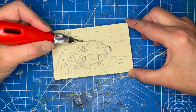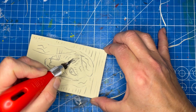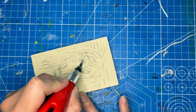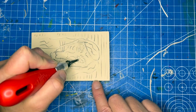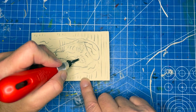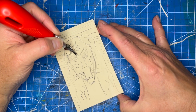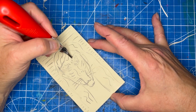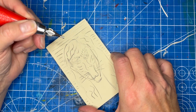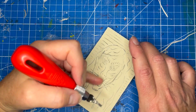I am carving on a very soft block that is good for beginners. The number one instruction when carving is to keep your non-carving hand out of the path of the blade. Otherwise, if the blade slips, you could get injured. I am no expert, so please be sure to watch an experienced carver's tutorial for safety's sake. I found that the carving was pretty easy, although sometimes my carving sunk the blade deeper and deeper into the block, and I needed to get used to skimming it along the surface and applying even pressure.